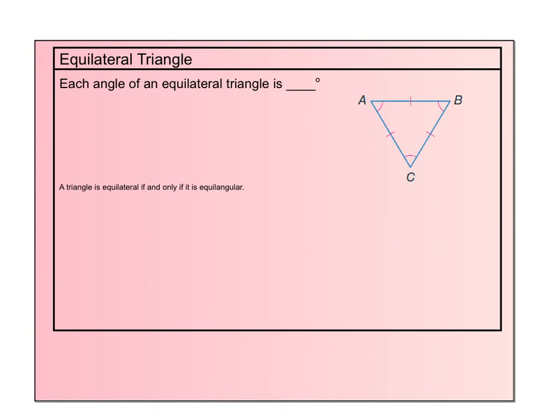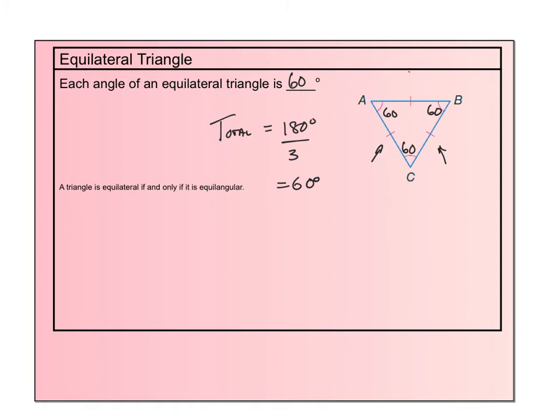In an equilateral triangle, as we've said before, all 3 sides are equal. And as a direct result of that, all 3 angles are equal. Let's think about this. If my total has got to be 180 degrees, and I've got 3 congruent angles, all I'm going to do is divide by 3. 180 divided by 3 is 60 degrees. So in an equilateral triangle, my angles are always going to be 60.